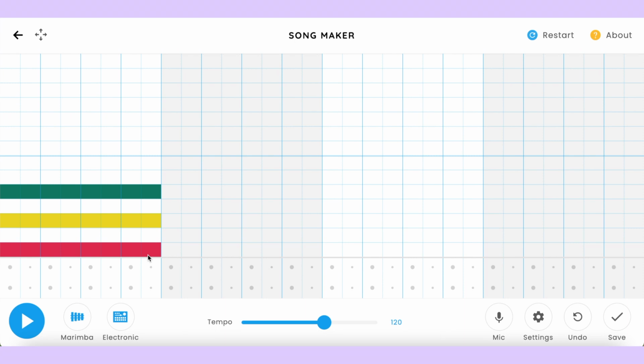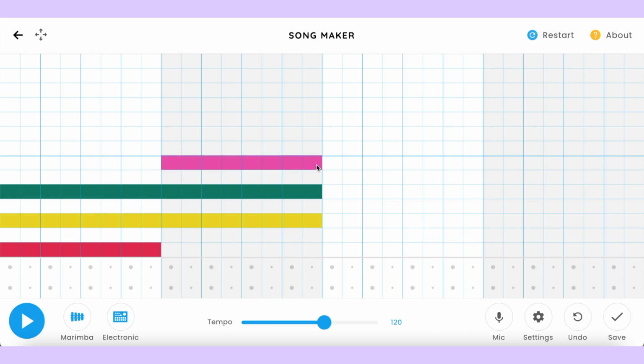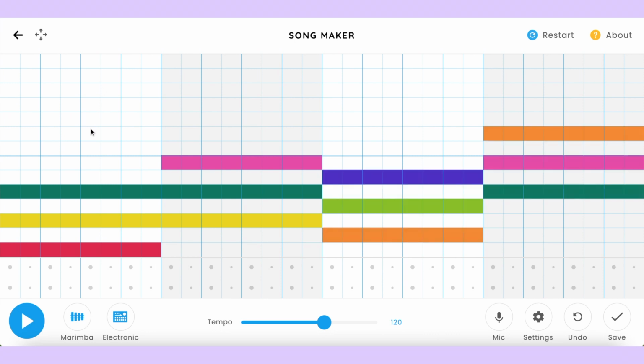Next, we're just gonna find a different note to start on and do the exact same thing. So I'm gonna start on, how about the yellow this time? And then it's just gonna be every other set of blocks here. And then again, we're gonna do the exact same thing until we've filled in an interesting chord progression. Okay, so now we have 4 chords that we can work with, and they're happening over the course of 4 bars. Bars being represented by the white unshaded section, the second shaded section, the third one is unshaded, and then that fourth one is of course shaded.